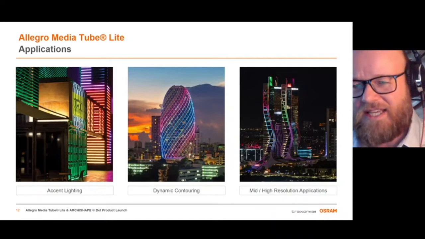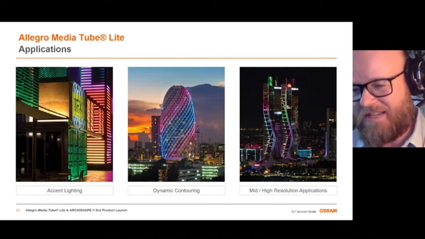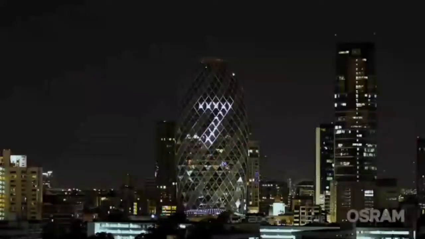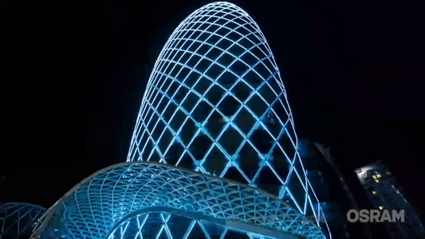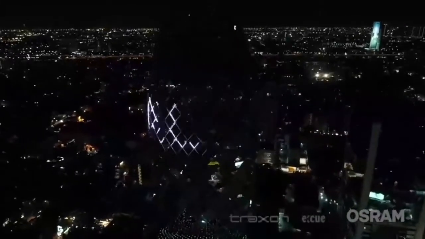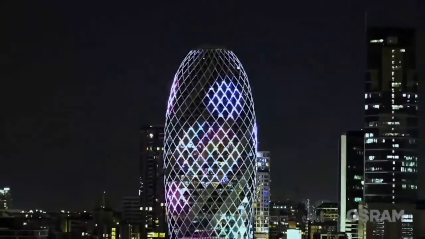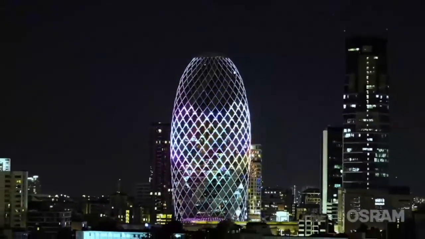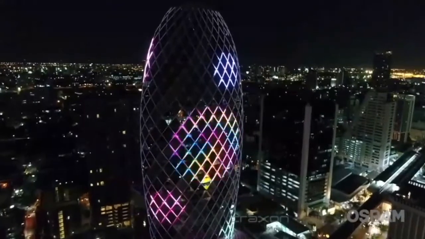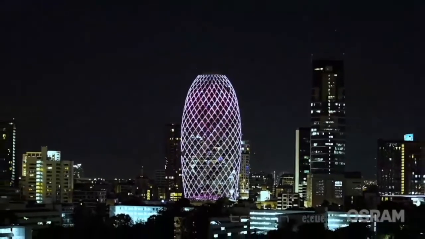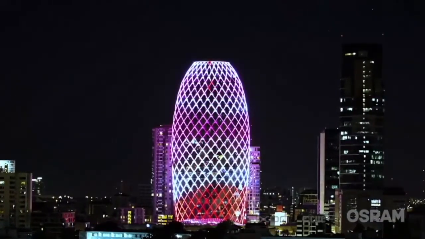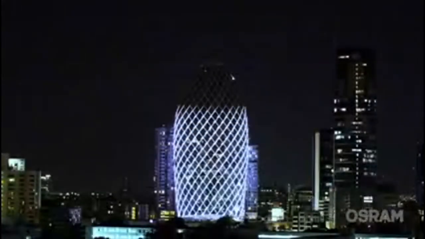Now, a great example of the wide potential is this center project here, the Pearl Tower in Bangkok. You can use MediaTube both to create simple text and imaging, but also to produce playful, dynamic color and movement on these buildings, as well as communicating and telling stories, having fun and engaging with the community, and most importantly, integrating with the architecture, because if nothing else, this is a beautiful way to reveal the building.